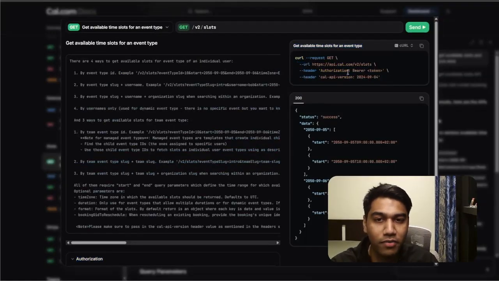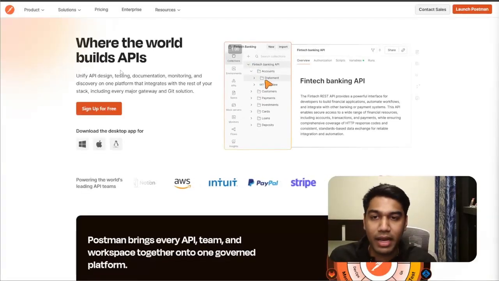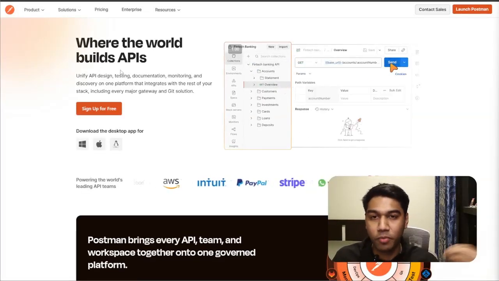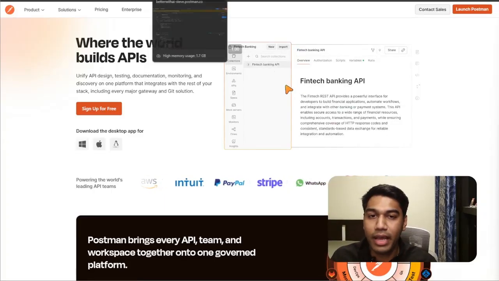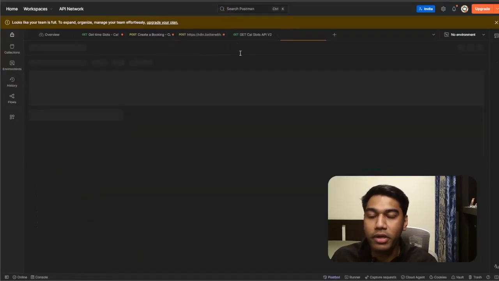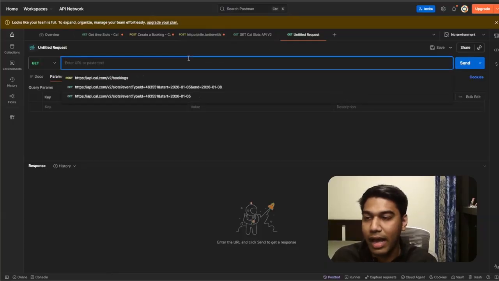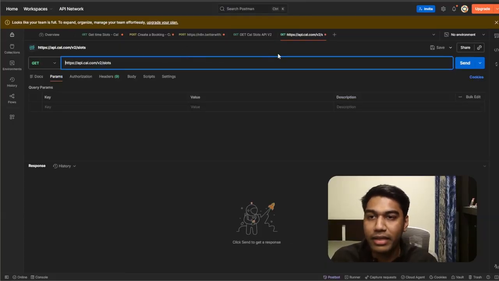When you get to this try it option, we are literally going to copy this whole thing. So copy this particular place and bring it to another tool called Postman. The reason we are using Postman is it makes it super simple to just test the APIs and actually integrate them. So I already have my Postman logged in here. All you need to do is create a new request and paste what we just copied. I just came here and pasted the same and it gets converted like this.